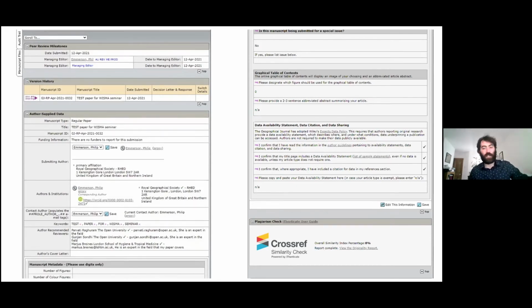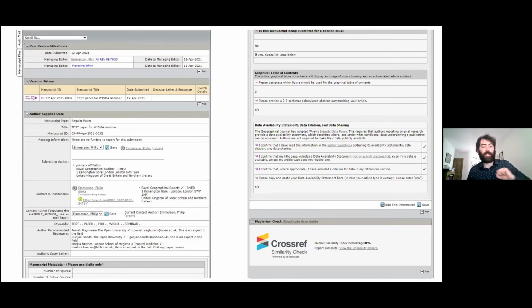Is it a special issue? Yes or no? Which one is it? Graphical table of contents, which we can talk about if people are interested, and short sub-abstracts, data availability statement, and a plagiarism check. So these are the kind of things that I will deal with in terms of this.